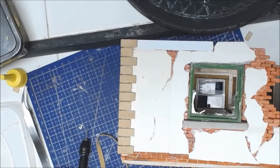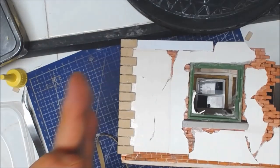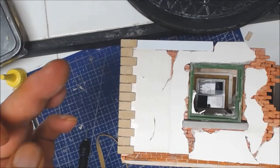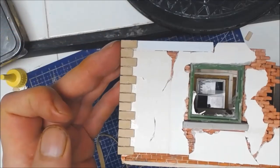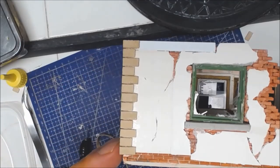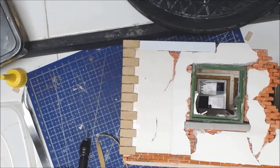and we'll have a nice straight corner. Now, I am going to go around to this side, and I'm going to do no different than I did with here. I'm going to put a piece of styrene on the back. We'll glue the first one in, and then I'll run them down. When I've completed all of them, I'll come back to you so you can have a look.